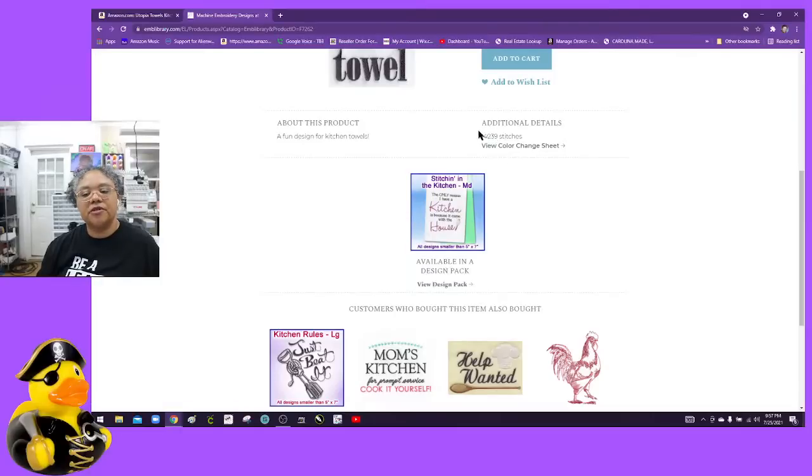What I try to do as a rule of thumb is for about every 500 stitches, count about a minute. The reason why I say that is your Brother single needle embroidery machines can do a maximum, in most instances, of 600 stitches a minute. But not all the time. Like when you're doing satin stitches, the machine slows down. So you're not getting 600 stitches a minute. You're not going to do 600 stitches per minute in most instances. So that's why I say average 500 stitches a minute. So for every 500 stitches, I would say count a minute.